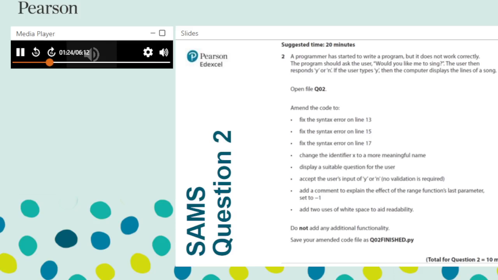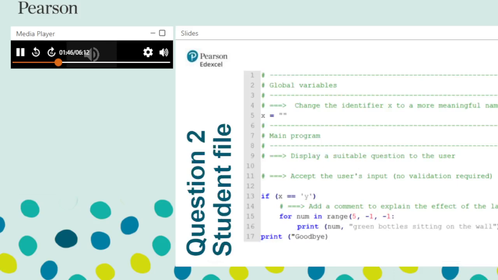Students are provided with scaffolded bullets indicating the amendments that need to be made to the code. In this question, the inputs are described as well as the anticipated outputs. This is, in effect, the test data for the code. Students can use it to make judgments about the completeness of the code they produce. This is the file that the students are given during the exam. Students are provided with additional comments in the code to remind them of the tasks that they need to address.